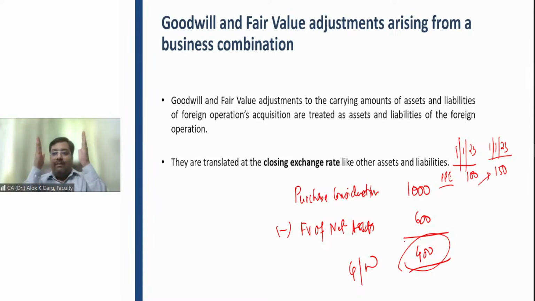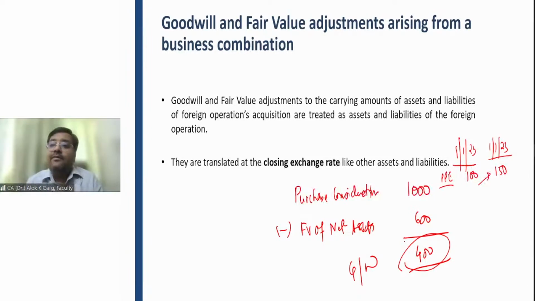So when you are consolidating an entity which you have acquired in a business combination, how will that number be balanced? You are paying 1,000 rupees, you are acquiring assets worth 600 rupees, and that 600 rupees is not book value, it is fair value, right? And 400 rupees is the goodwill. So you will credit equity share capital or cash, you will debit net assets, you will debit goodwill, and then this transaction will balance.